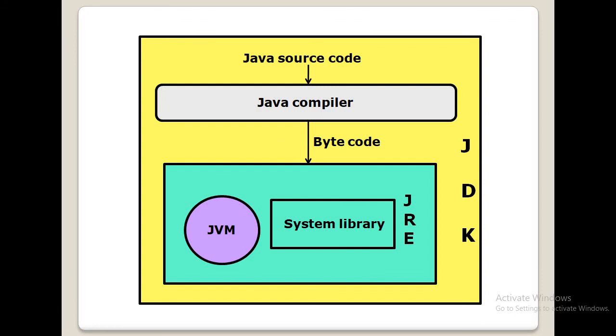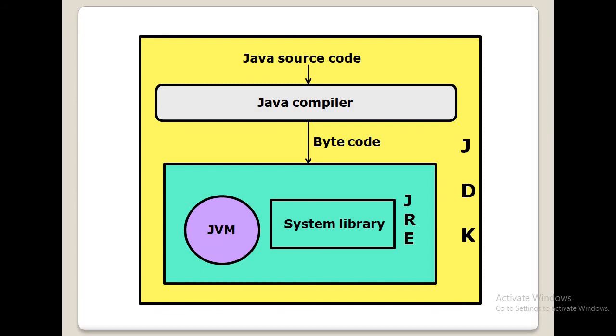This JVM has three parts: the class loader, which loads the class; the bytecode verifier, which verifies whether the bytecode has any issues; and finally, the interpreter, which converts it to machine-level language. Thus, the JVM acts as a virtual processor, which processes the bytecode into machine code instructions for various platforms. That is why it is called a Java Virtual Machine. Thus, the Java program uses both a compiler as well as an interpreter.